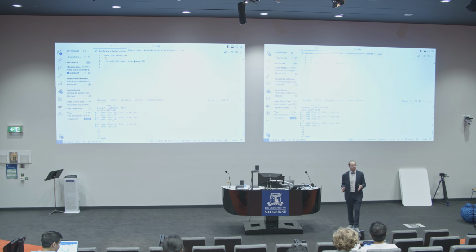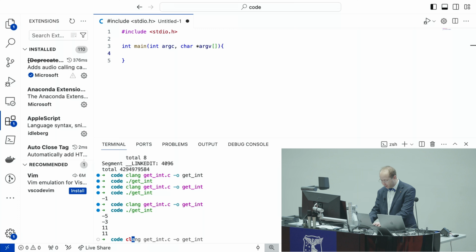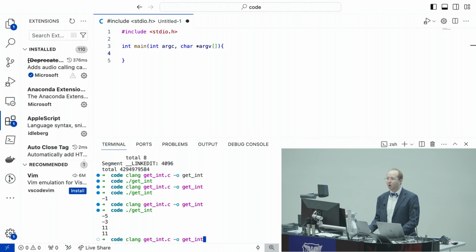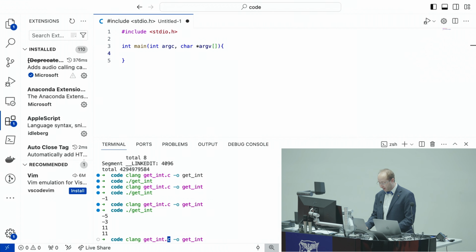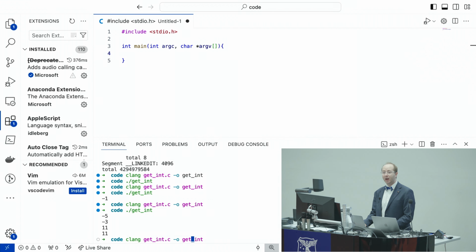We're enabling our program to take in 2 inputs, one of which is a number, and one of which is a set of strings, or a list of strings stored in an array. And these are going to be our command line arguments. So let's say you enter into our compiler, clang get int, just like we did last time, where we have our program that we're running, and then we have 3 subsequent arguments.